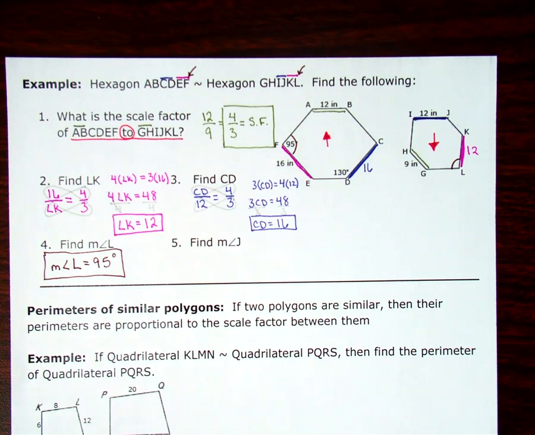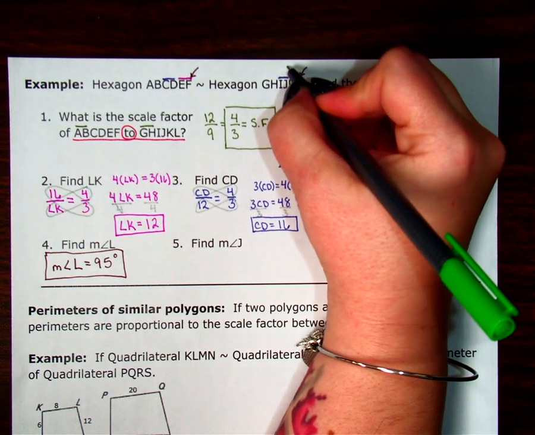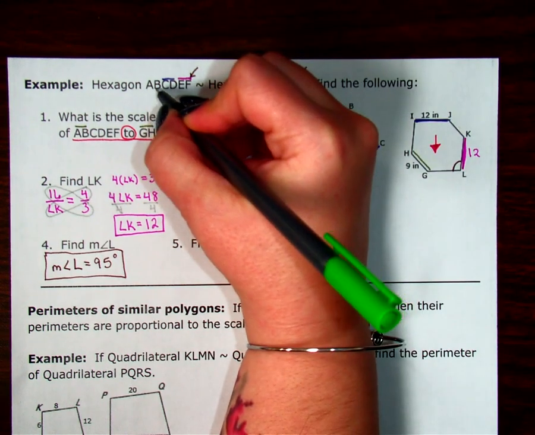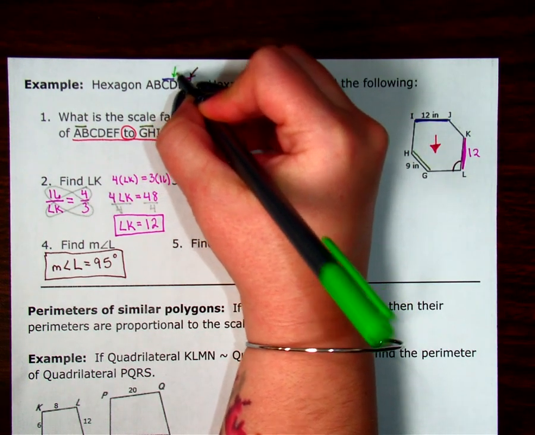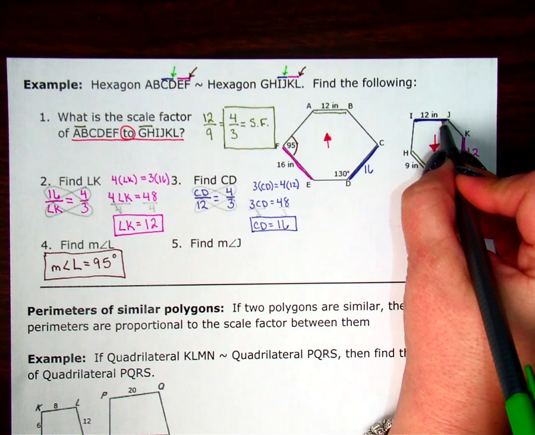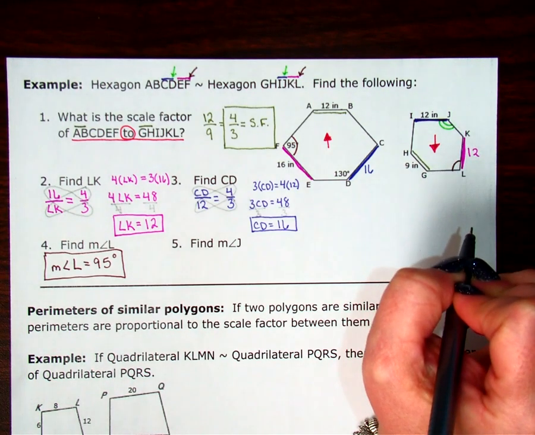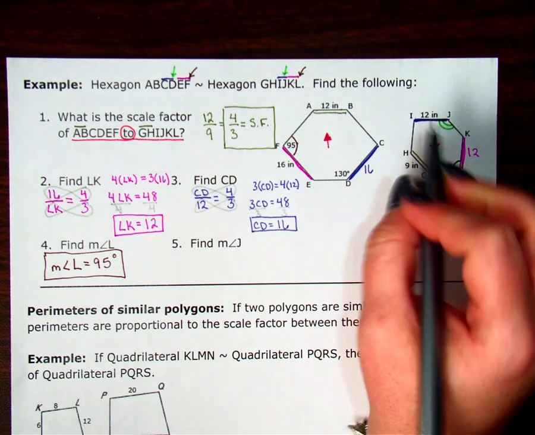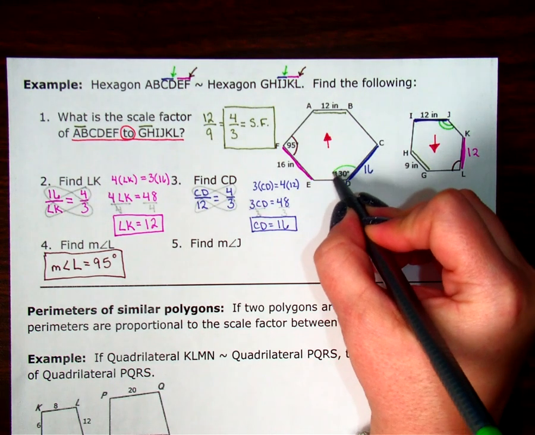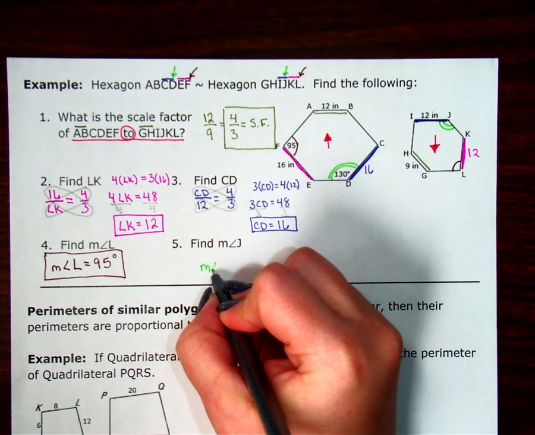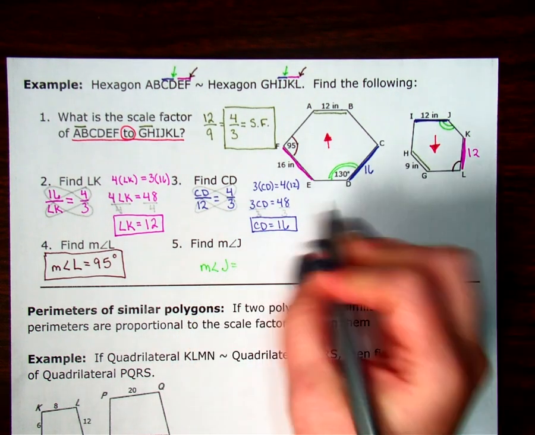Okay, and then the last one for this section, the measure of angle J. Again, I'm going to look at where J is. J is the 1, 2, 3, 4th letter in, so it's going to match with 1, 2, 3, the 4th letter in D. So I'm looking for J. I'm going to put a double arc because it's a new angle, single arc, double arc. And it's going to match with D. So I know that angle J is going to equal 130 degrees. Okay?